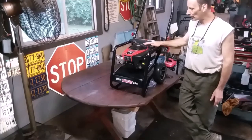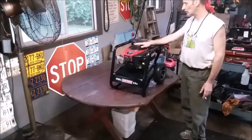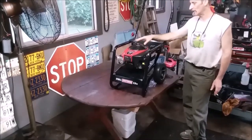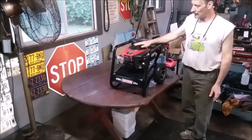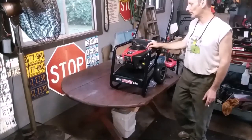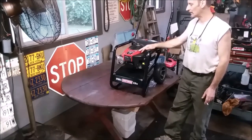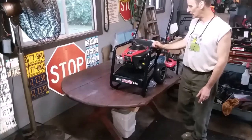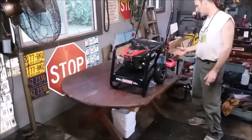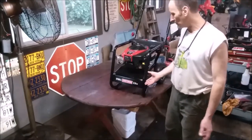So it's all service. I had done the valves a while back. We had gone through the ignition system and all of that on this a while back. So this is a great power pack. 7.75 foot-pounds of torque. It's probably around 6 horsepower. They're a little bigger than the flatheads. 175 cc. You get a good amount of pressure out of this thing. You saw the pressure it was making. So it's probably still around, you know, they rated probably a little high.